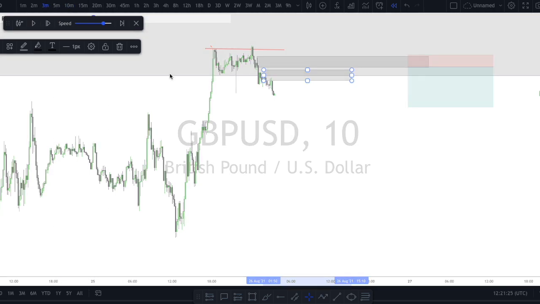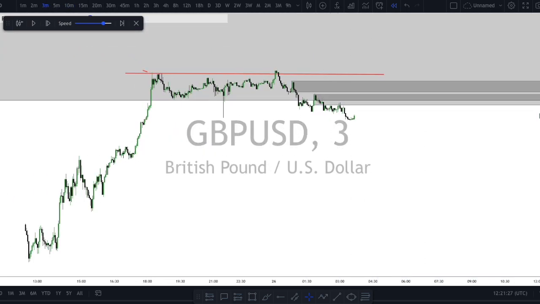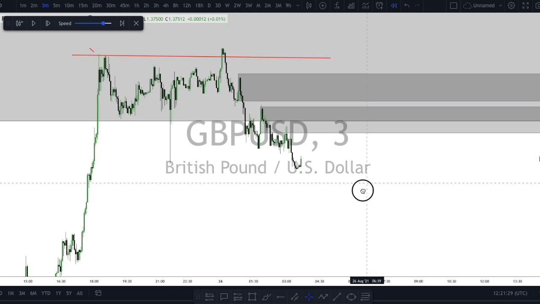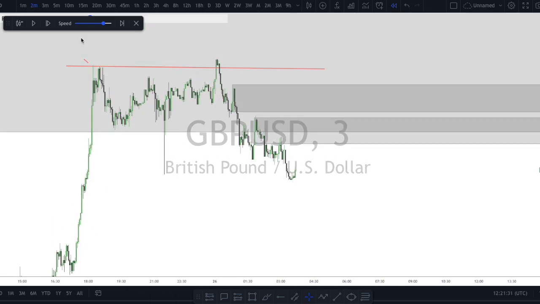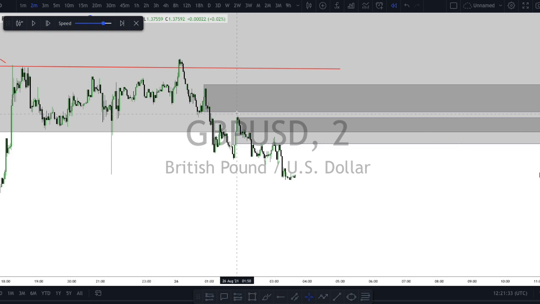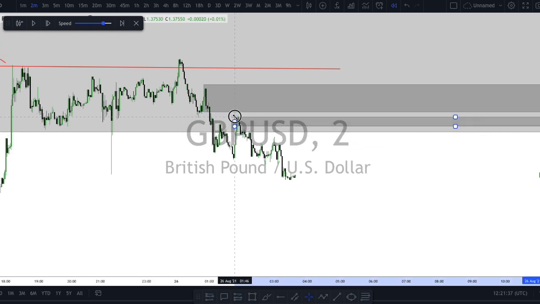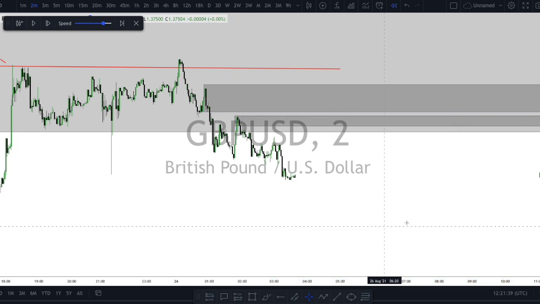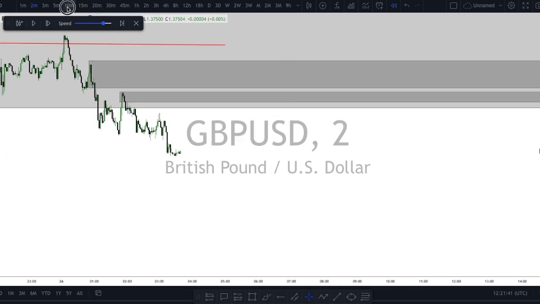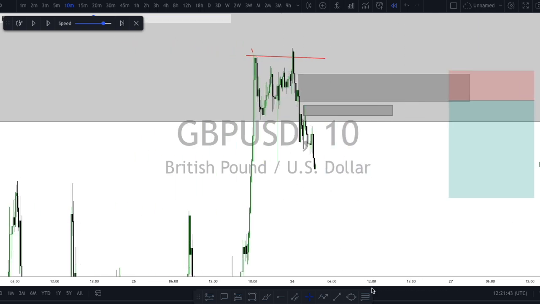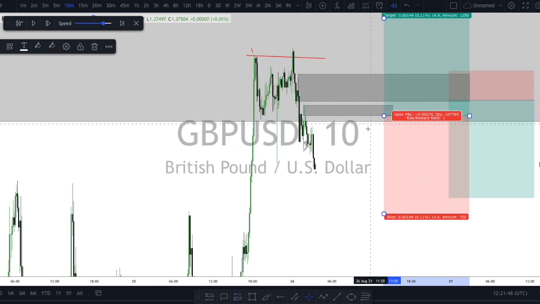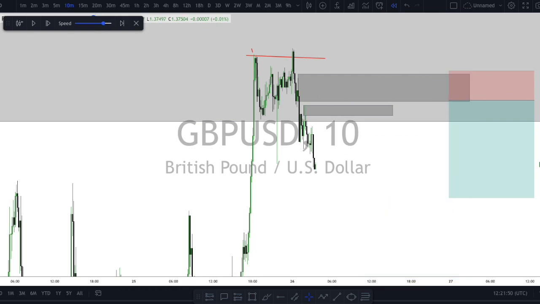So let's go to the 3 minutes time frame, maybe the 2 minutes time frame, just for us to see what is happening and get a clear zone. I am going to be willing to trade at the zone that has never really been tested, which is actually this particular zone. So I'm going to put my pending order there, and that is the zone where I'll be willing to take a loss if price eventually gets to the upper zone that we've marked. All right, so let's go.